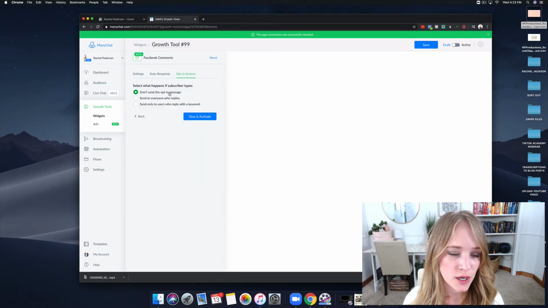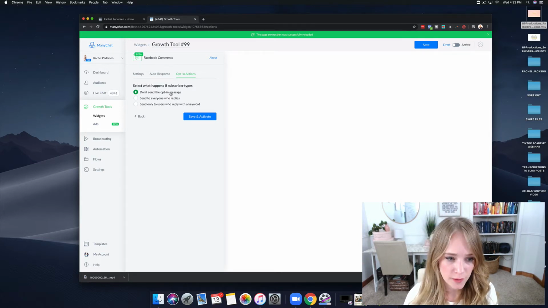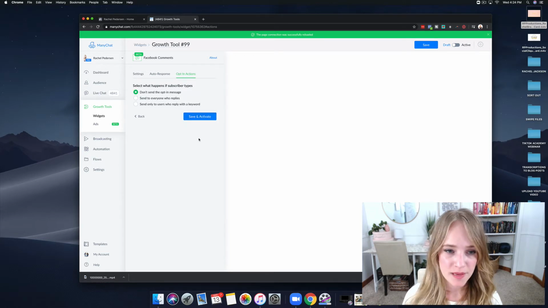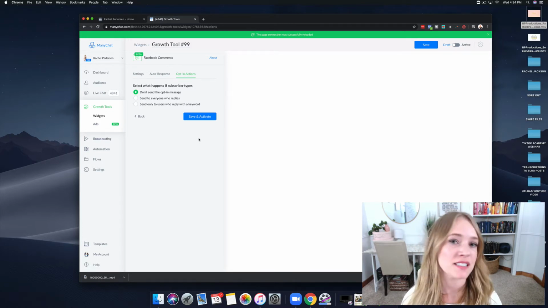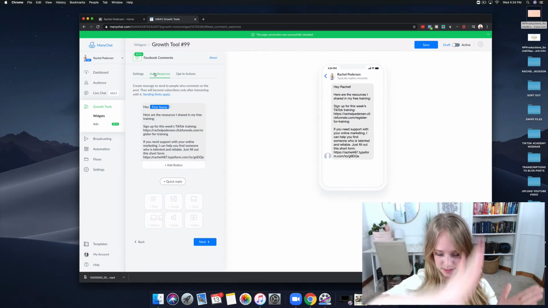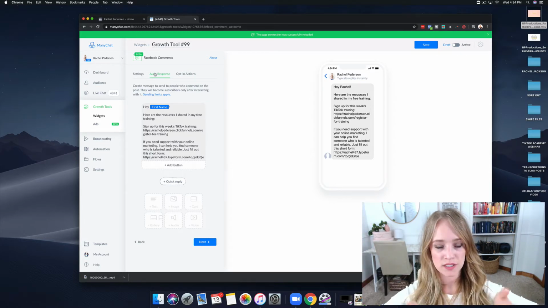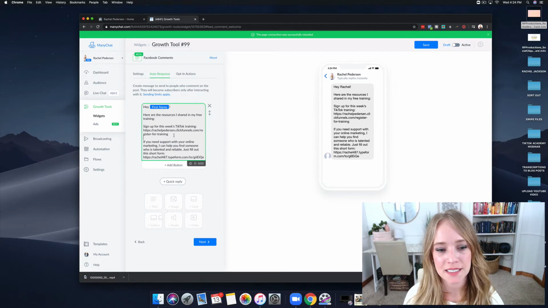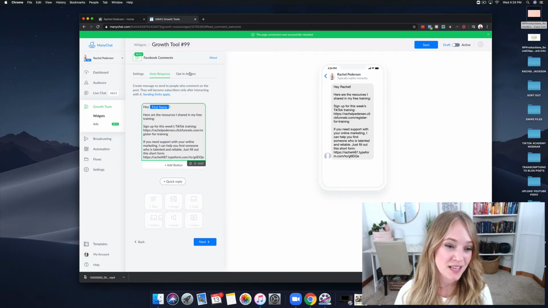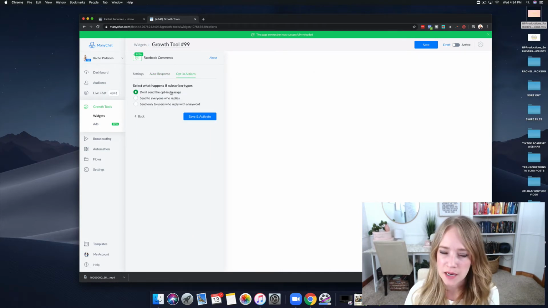This is important. Don't send the opt-in message. Now, this is important because this messes with some of the workflows. There are different ways to use ManyChat. Some people really like using it in a way where it basically opts them into your ManyChat. That's not my personal favorite way to use it. I personally like to use it as like a flywheel that sends people from one direction to the next. It's like a hub. And so I don't allow people to stay retained on my subscriber list here on ManyChat. I have different reasons for that, but this is my favorite way, is to get people off to the resources that they need most, because I don't use broadcasts or subscriptions within ManyChat. I find that they're complicated with all of the regulations.